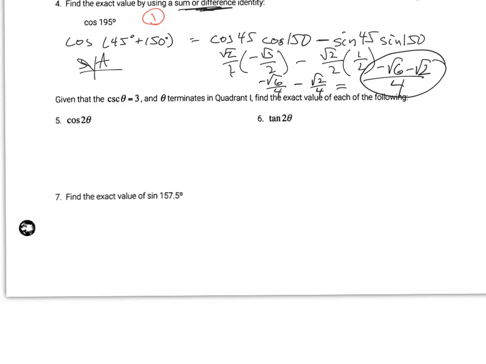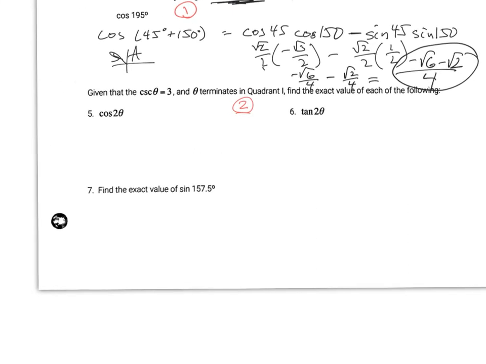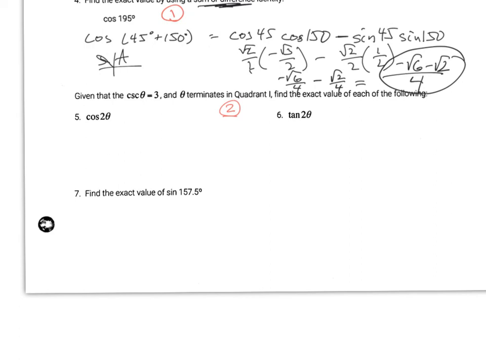There are two questions like 5 and 6. And they're set up like this. So you draw the triangles once and you use them to answer several questions. Or if you're lucky, if you're paying attention, you don't really have to draw the triangles at all. Let's see what we have here. Cosine of 2 theta. And if you look at the cosine of 2 theta formulas, if you have just the sine squared like on the embedded assessment, then you don't need the triangles because you can plug in the numbers.